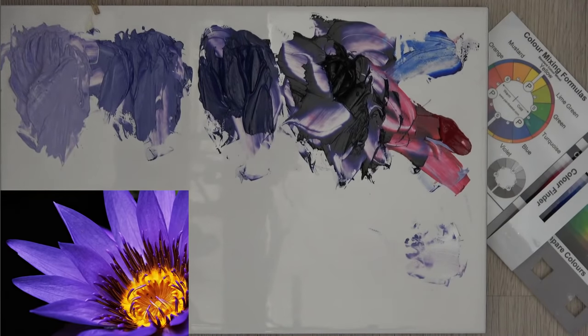So we'll add medium to all three of them, roughly the same amount, so that they're all three roughly the same consistency.